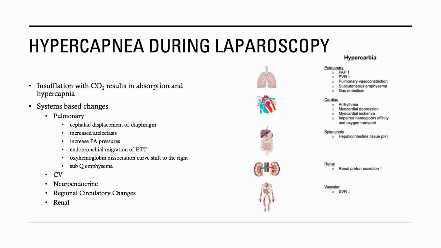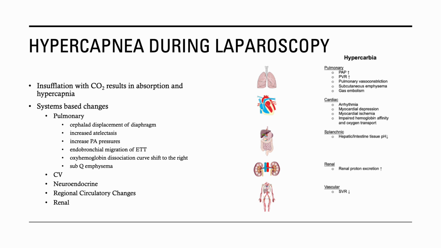But as best I can understand, the keyword is referencing that when a patient is insufflated with CO2 during laparoscopic surgery, this results in absorption through the various tissue surfaces and resulting hypercapnea. So when a patient becomes hypercapnic, there are many, many different systems-based changes that can occur. In the pulmonary system alone, you have a lot of different, sort of sinister things that can happen.